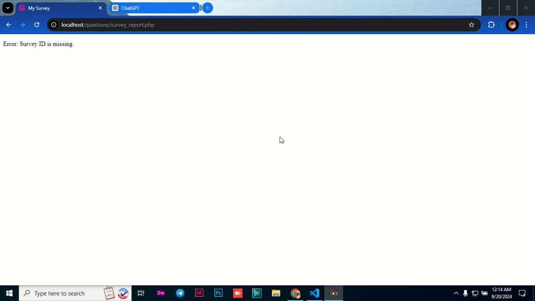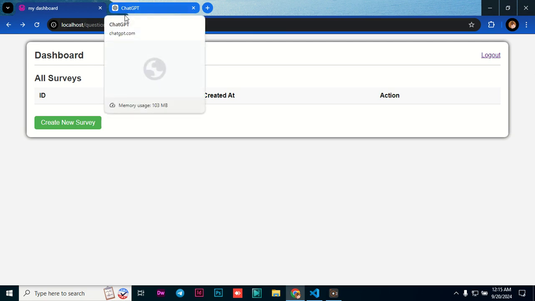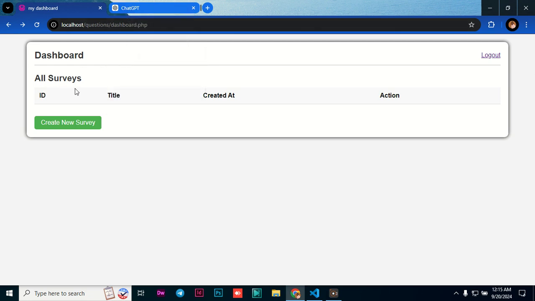So if I run this, it is going to give me the error that survey ID is missing because I've not created any survey up to now. So for example, if I go back to my program, you can see that there is no all surveys, and the ID is 0. There's nothing there. So you can see that the survey ID is missing. But I'll create one as we go further, and then you'll be able to see how it is going to appear. So thank you so much for watching.